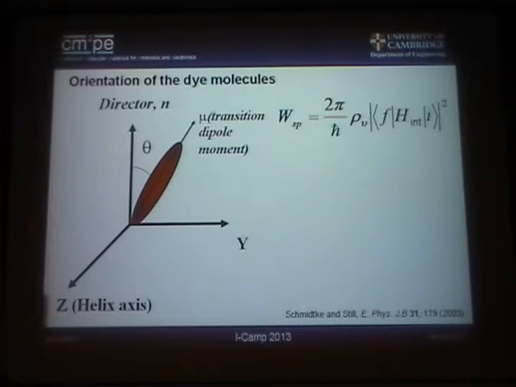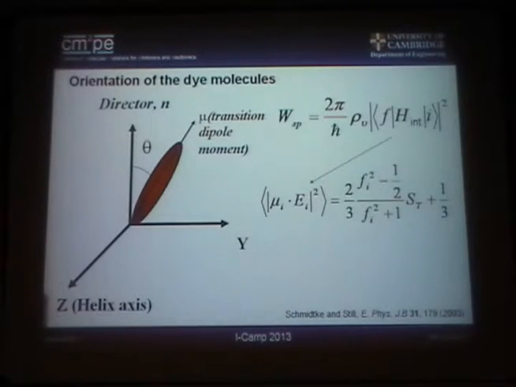So the other term that I mentioned in Fermi's golden rule for the spontaneous emission rate was the density of photon states and this projection term of the electric field vector on the dipole moment. Jürgen Schmidtke has done quite a lot of work on this and showed that you could express this projection of the dipole moment. So this is our dye molecule aligned at some angle to the director. This projection term can be calculated in terms of the ellipticities of the actual mode itself. But the important parameter here is the order parameter of the dye. The greater the order parameter of the dye, i.e. the more ordered this transition dipole moment is with the director itself, means you get a greater value of this projection, and so you've got a greater spontaneous emission rate.